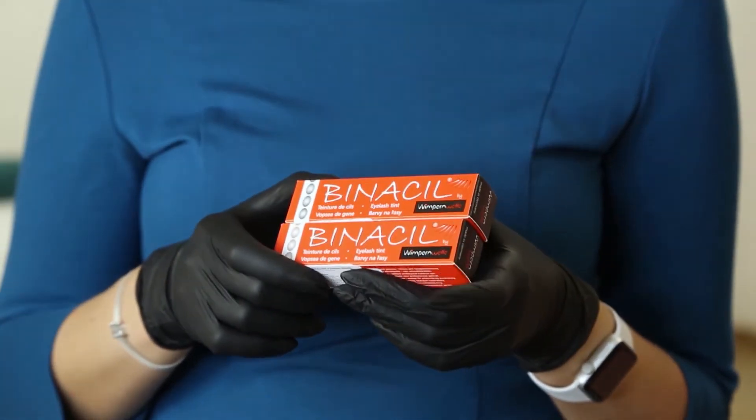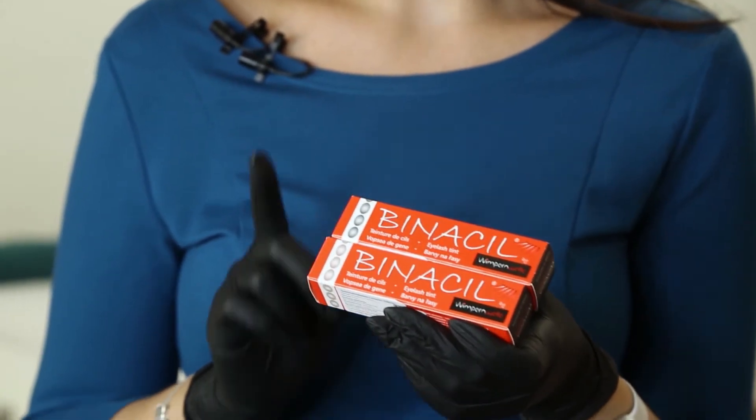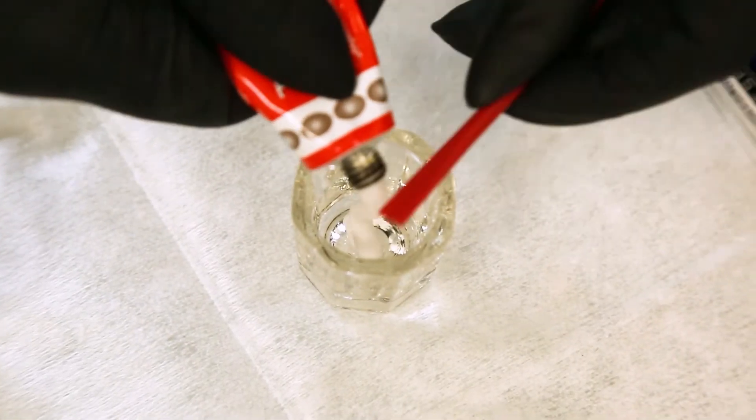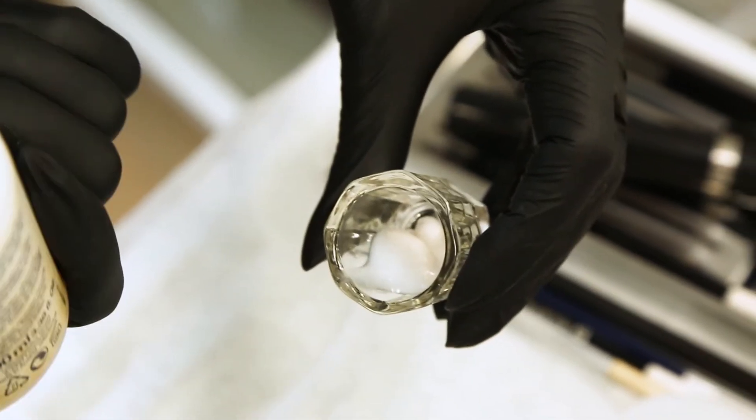So I add a very small amount of light black – not more than 5-10% of the total volume of light brown. If my client is a cold blonde, I use a light brown tint as a foundation and add just a small drop of light black – not more than 5-10% – because light black darkens the color if you add too much. When using the tint, we take 1.5-2 cm of paste and mix it in a 1-to-1 ratio with 3% developer.